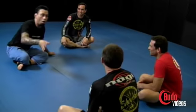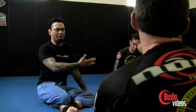How long did it take for us to figure out that the front snap kick works? Now Josh Thompson is throwing front snap kicks all the time, and you got really worried about that. Because now we know, oh, okay, that's another one we've got to work on. And then the turning side kick. People were starting to do it before, but now with the GSP thing, everybody's practicing. My MMA fighters had never done turning side kicks. They've got 10 minutes a day just trying to get that turning side kick together. Very important. Even the wheel kick. When a guy's going one way, you could wheel kick. It changes things.